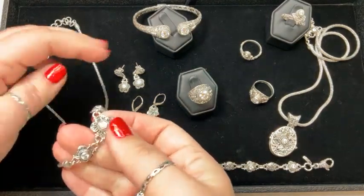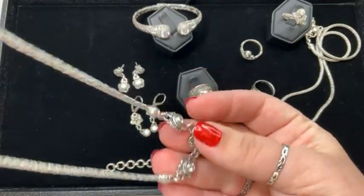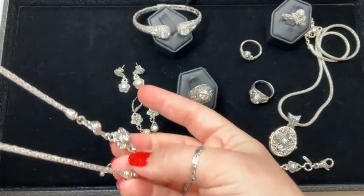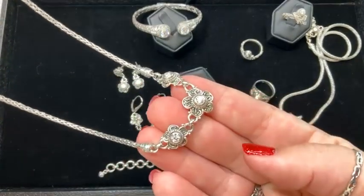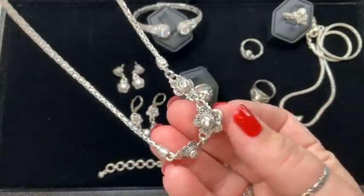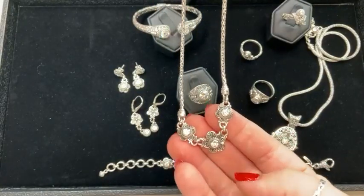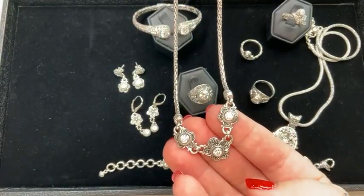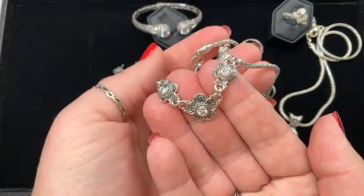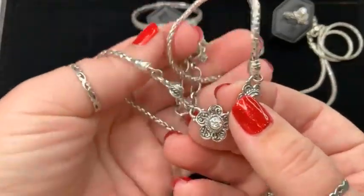Okay, well, let's go with the watch. Oh, no, we'll go with the necklace. Matching necklace to that bracelet. And really, either one of these earrings here, too. Any of these moissanite pieces go well together, for sure. This is an 18-inch necklace with a 4-inch extender, so 22 inches of total length on that. The piece weight on this is just under 29 grams, 28.7 grams.